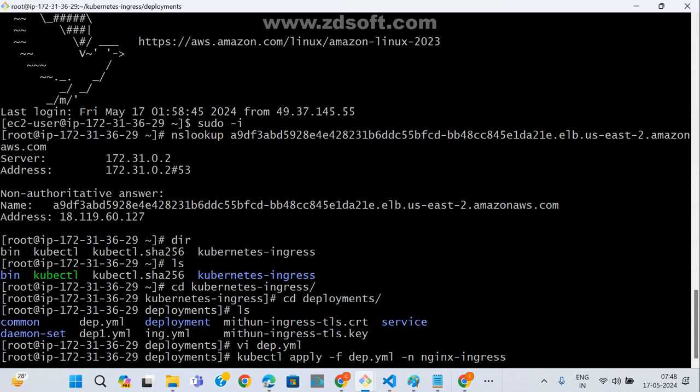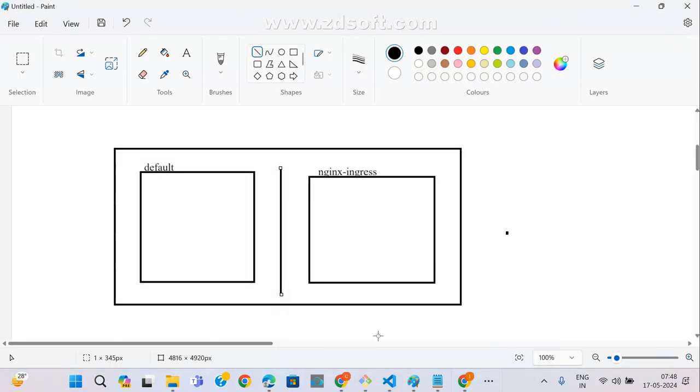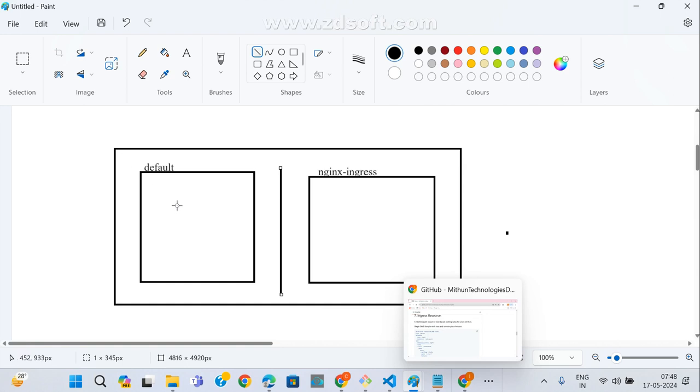I think I explained this maybe two to three minutes back. See, this is the default one. If I didn't apply -n, what happens? The nginx ingress is in its own namespace, where my services and pods would be created within the default. Ingress cannot communicate with the default. I said, right, this is a different namespace. In this namespace only I need to create.